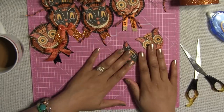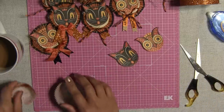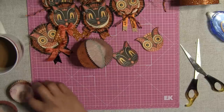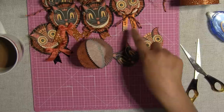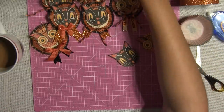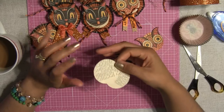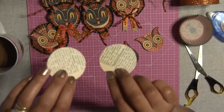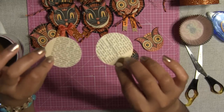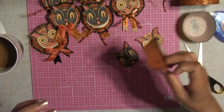So once you do that, what we're going to use for our embellishments — we're going to use a cupcake liner, as always. You guys know me, I love my cupcake liners. We're also going to use some ribbon and some twine to make little bows. I have my hot glue going on the side. I also went into my dictionary book that I like to use for scraps and I punched out two circles out of dictionary pages, because that gives it a very vintage look to the embellishment.